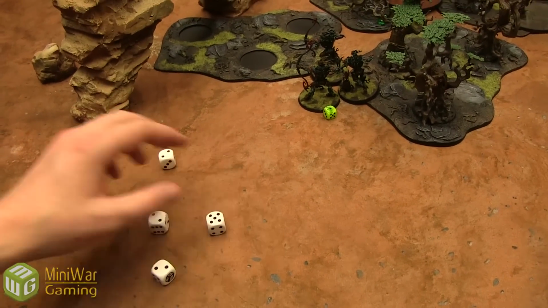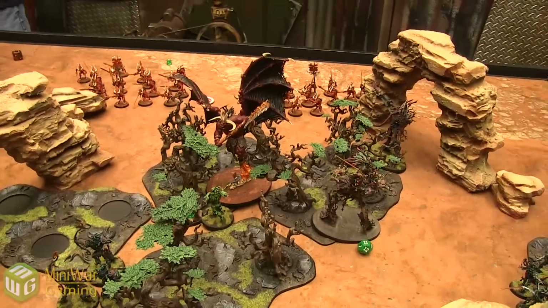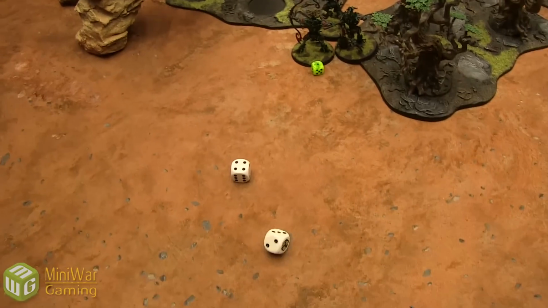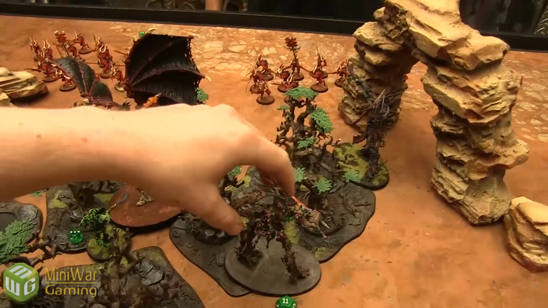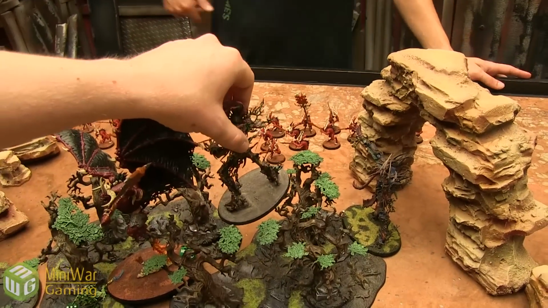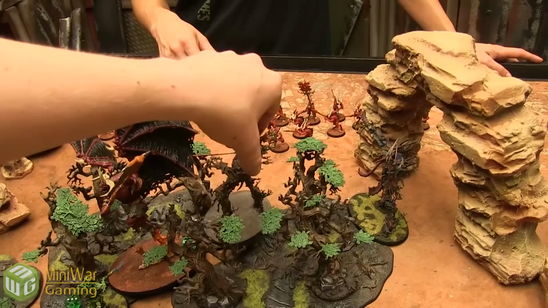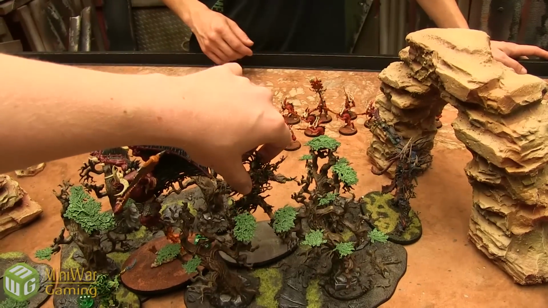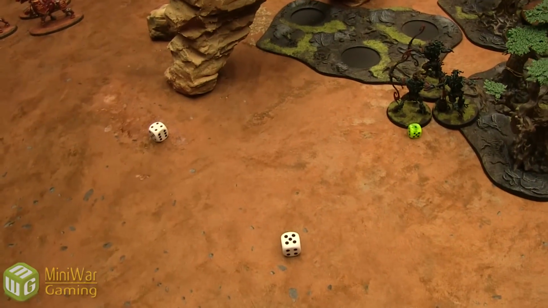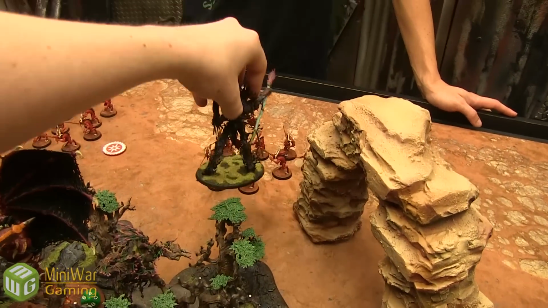1, 2, 3, 6. There goes 6. Alright, I think that's all of my shooting, so on to the charge phase, starting off with the Spirit of Dirthu. Going 7, that's enough to pull this off. If I can fit right in the... Just watch out for the models. Like a glove. And the Tree Lord Ancient's going to declare a charge. Ooh, 9? That'll definitely get him where I need him to go. Get in here.